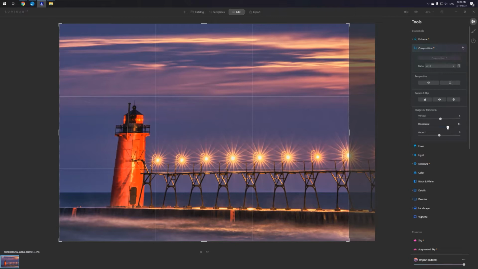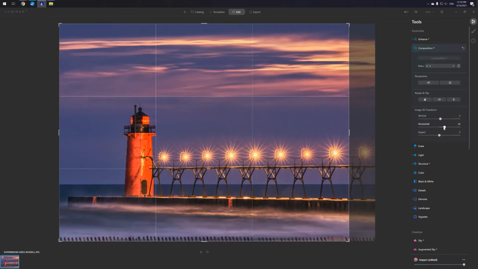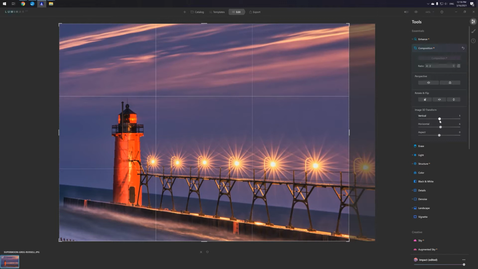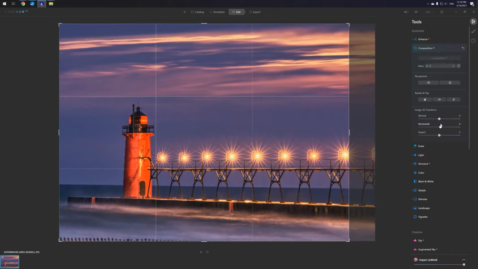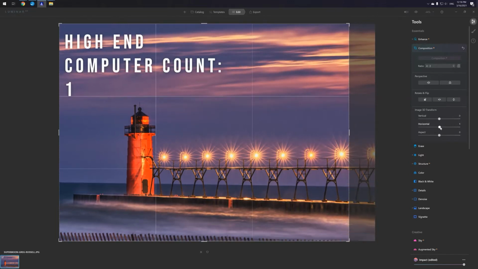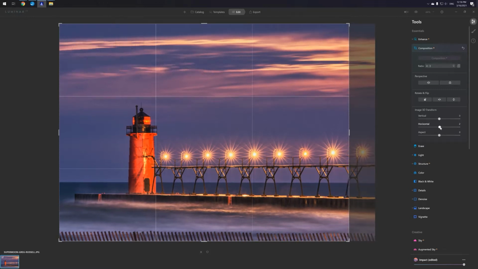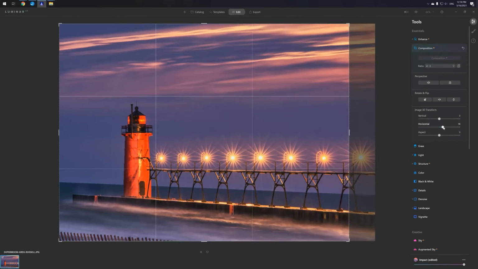Image 3D transform. Oh, that's slow. I should note that I am processing this on a computer with 32 gigs of RAM and an i9 10 series. So if your computer's specs are not like mine, this could take you a little bit. Okay, so I can see where some AI is coming into play here. Now, obviously, this photo does not even look realistic anymore.